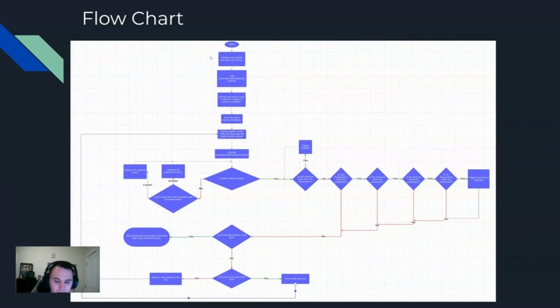Here we have the flowchart for the crop conductor bot. It will start, initialize the console and servos, and call the enter optimal conditions method. This will prompt the user to enter the range of optimal conditions, and it'll print the user's input as feedback. Then we'll call the getters data hub class with the get data method. Then we'll call the optimal conditions method, which will check if the soil pH is in range.